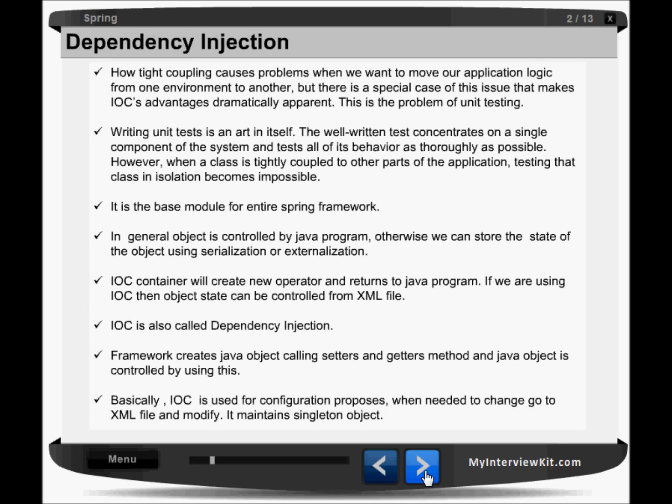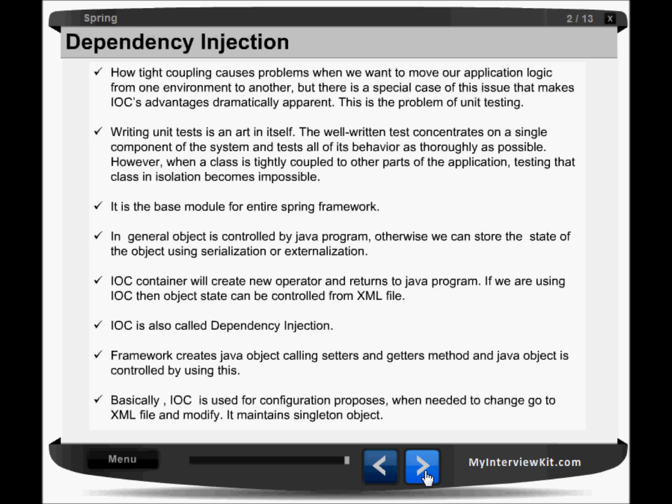Next, let us understand more about dependency injection, or inversion of control, or IOC. So how tight coupling causes problems when we want to move our application logic from one environment to another. But there's a special case of this issue that makes IOC advantageous. This is dramatically apparent. This is the problem of unit testing, right? If something is very tightly coupled, it's very tough for unit testing, right?